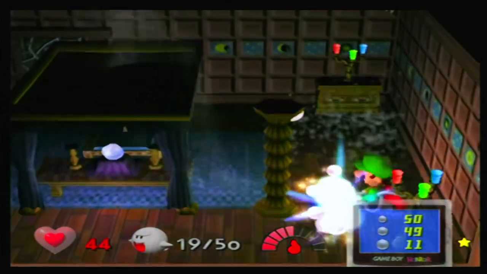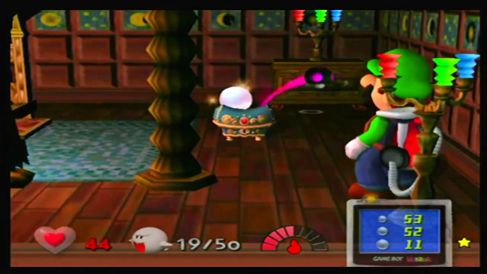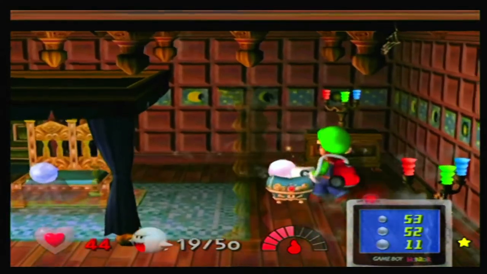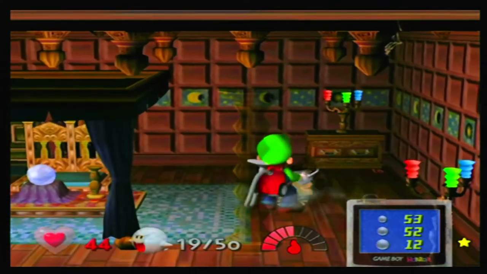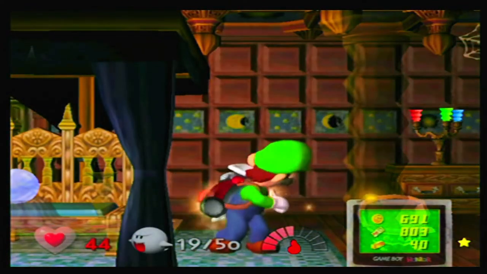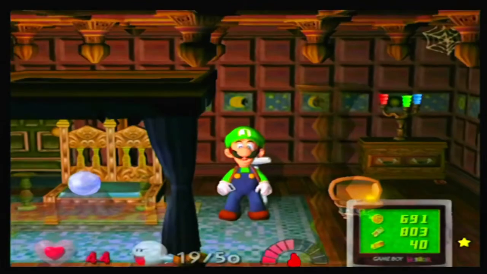And I should drop a poison mushroom. Whoa. Get away from that mushroom. On that big pearl. There we go. Oh yeah, oh yeah. Then we've got another key. And this brings us to the third floor, actually.